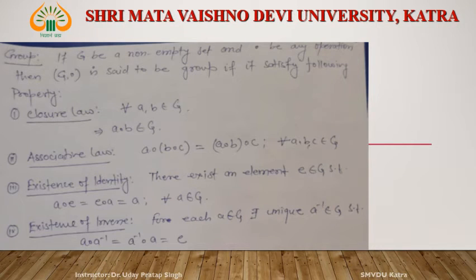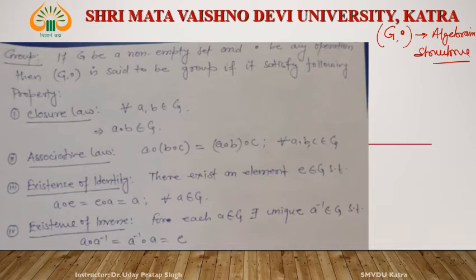Right? Now, see the definition of group. Come to the group theory. Let us consider a non-empty set G and an operation this. Right? We are not saying it is a binary operation; this is any operation. Then a non-empty set G with the operation is known as an algebraic structure. This is known as an algebraic structure.